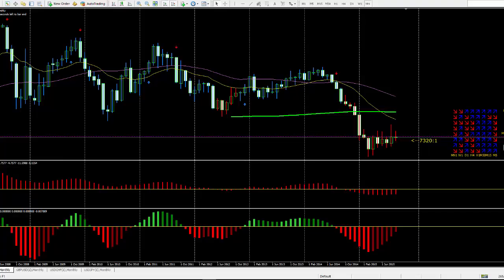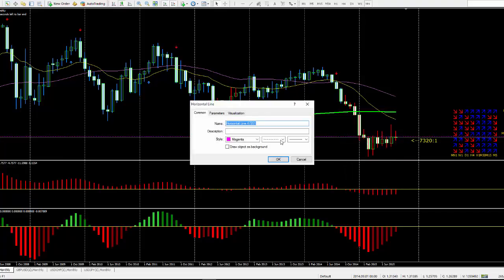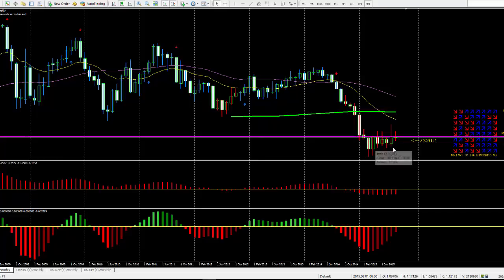So 1.1159-ish. Thereabouts. Not going to be guaranteed, but thereabouts. Clearly has been a major resistance level of price over the months. So therefore, that is clearly the obstacle. Euro still managing to hold on to those levels, because if you look at the overall setup, price is still one of negativity. The monthly chart is still to the downside.